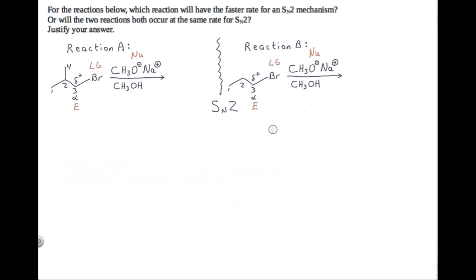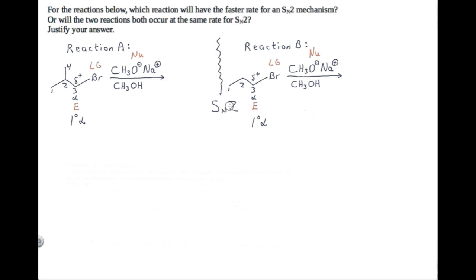Now it doesn't help to compare the leaving groups for this problem because both leaving groups are the same, neutral bromine. It doesn't help to compare the nucleophiles because both nucleophiles are the same, CH3O-. So it looks like we'd like to compare the alpha carbons, but the alpha carbons are also very similar. Both of these alpha carbons are primary. Here's a primary alpha carbon, and here's another primary alpha carbon. In fact, really the only difference here is at carbon 2. The only way these starting materials are different is at carbon 2, so clearly we have to compare which of these carbon 2s is better for an SN2 reaction.